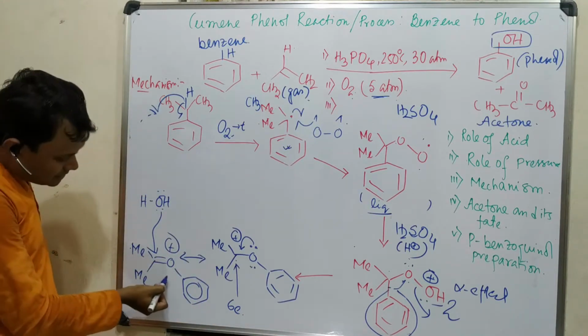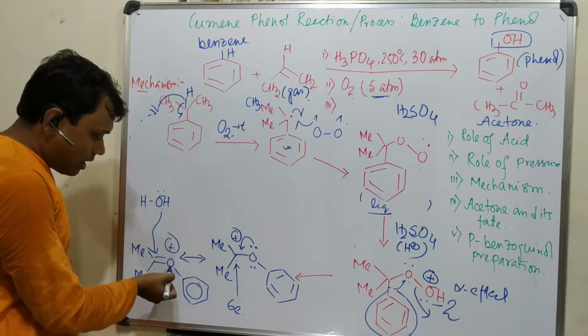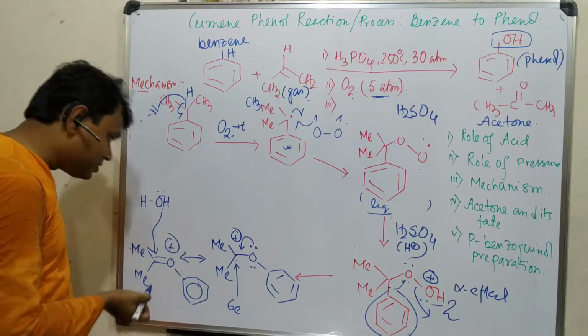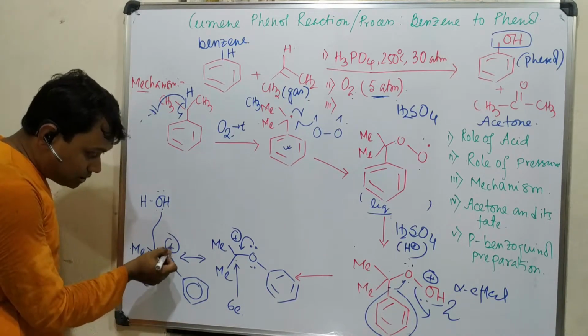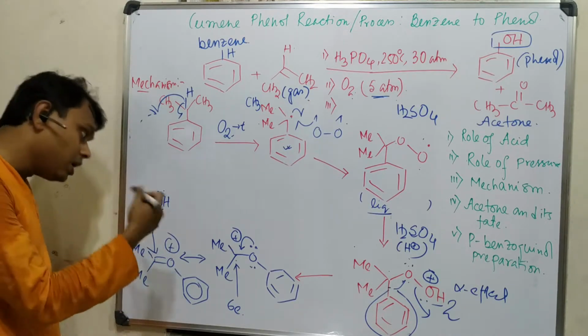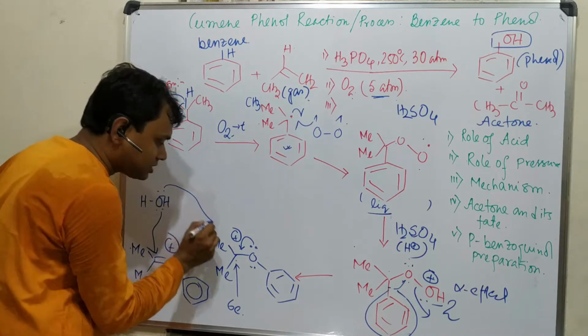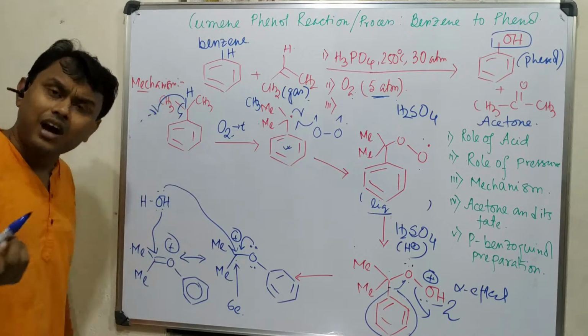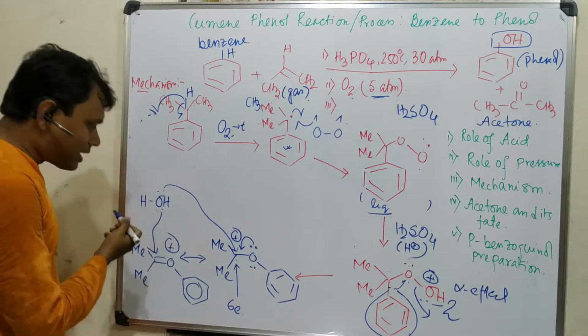Now you can see, consider it's a carbonyl compound and oxygen is protonated. Why is this reaction happening? Because due to this charge, the electron deficiency, this center is more electron deficient. Or you can think of it in another direction, it's a 6 electron species, so water can attack the carbocationic center. So water attacks. What happens?